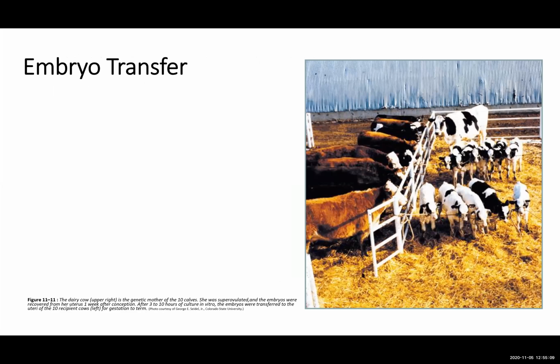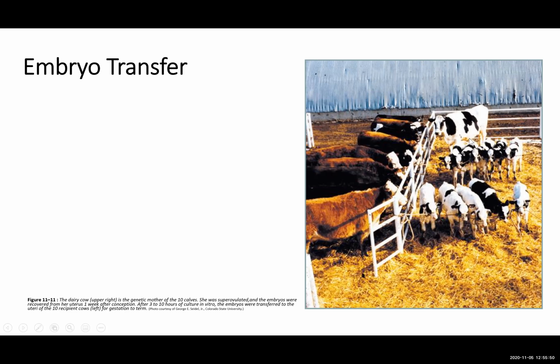This other process is known as embryo transfer, which is basically where fertilized embryos of one cow of genetic merit will be taken and implanted into recipient cows, so a donor into recipient cows, to have basically twins. This cow would have been the one of genetic merit, the one they wanted to use. They took her eggs and they're fertilized, flushed, and then put into all of these beef cows. And then the beef cows are like surrogates that carry that cow to term. And then all of these are siblings.